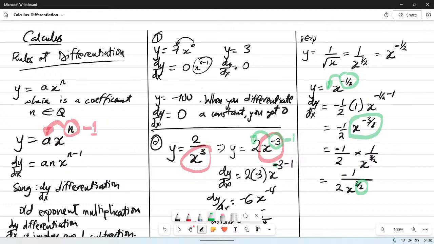Are we okay? Let me zoom this part for you. Let me write it later. It comes to negative 1 over 2 x exponent what? 3 over 2. Now in this 3 over 2, the thing we know is that the over 2 is the root. This part is the root. So we can actually move it down.